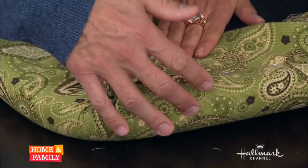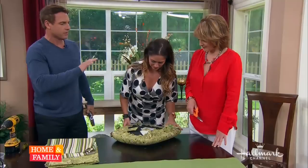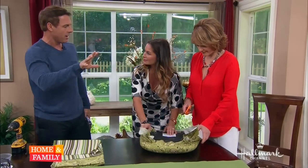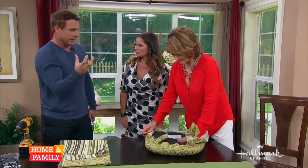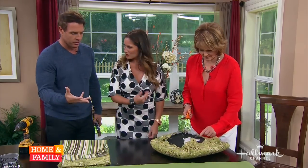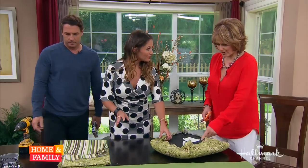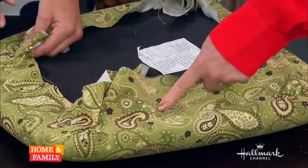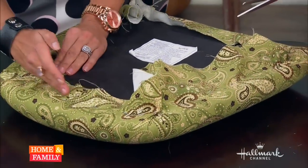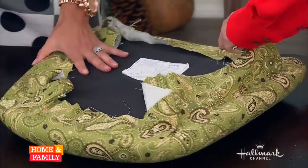I love the idea of doing this because if you're going to spend money, spend it on something that really is going to be a centerpiece in your house, and then go cheap on the chairs and redo them. It's a great way to update your whole room. It looks fabulous. Before we finish, do we cut all this off here? Yes. The next step is to cut it pretty close because you don't want this showing underneath and hanging down. All right. Thank you for the guidance.